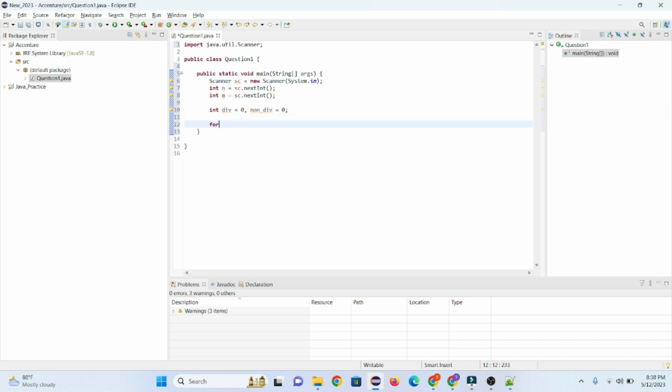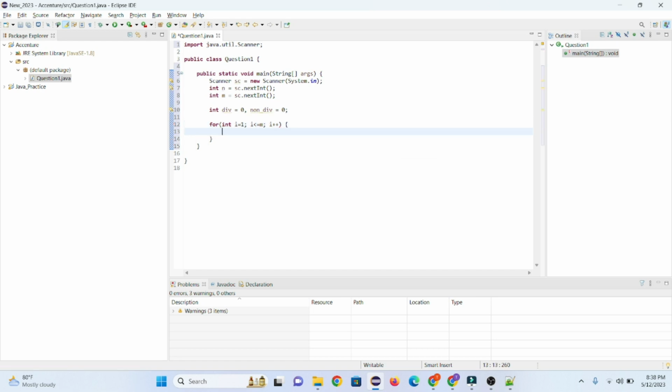So for that I initialize. Then I create a for loop from 1: int i equals 1, i less than or equal to n, i plus plus.